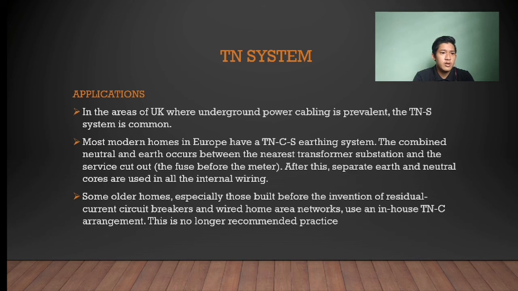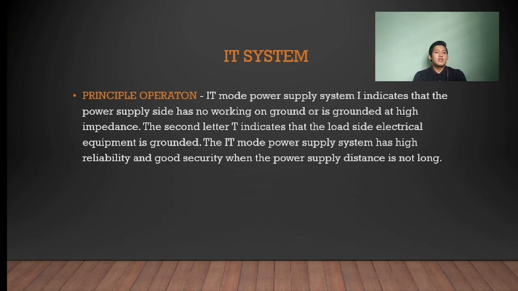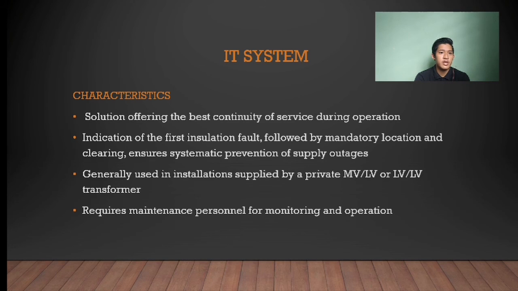Now we are going to the IT system. The principle of operation of the IT system: the IT mode power supply system. The first letter I indicates that the power supply has no working ground or is grounded at high impedance. The second letter T indicates that the load side electrical equipment is grounded. The IT mode power supply system has high reliability and good security when the power supply distance is not long.